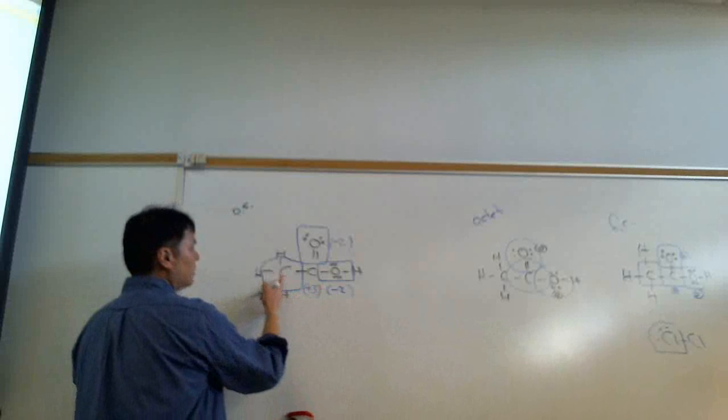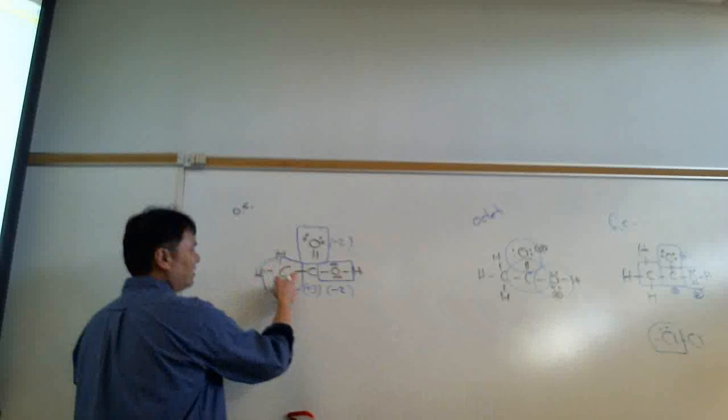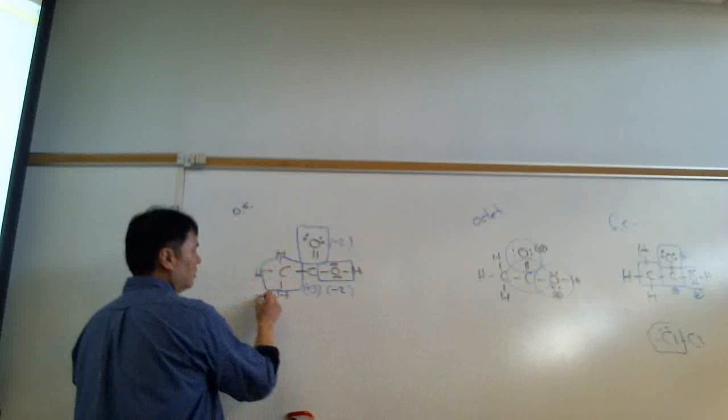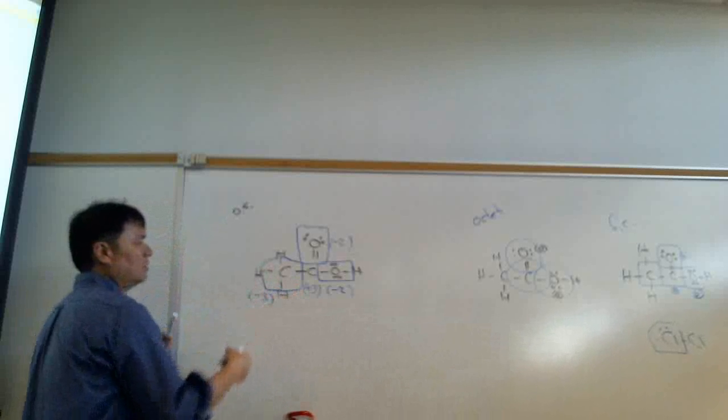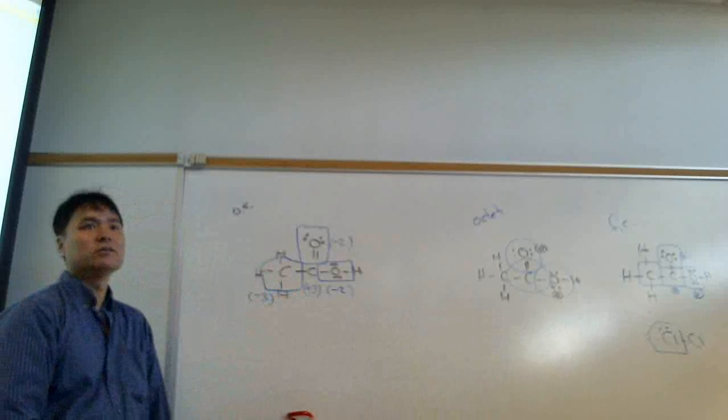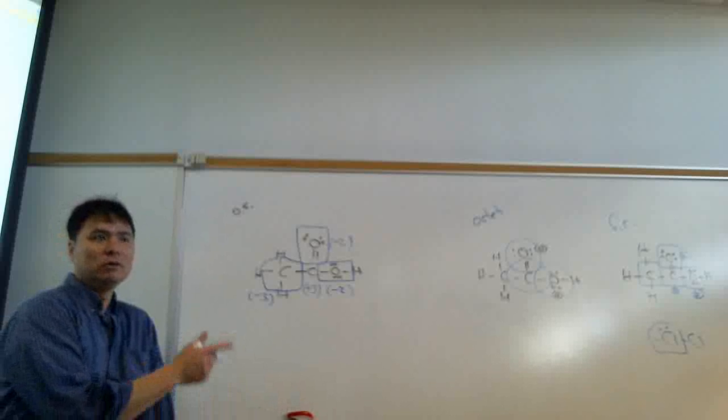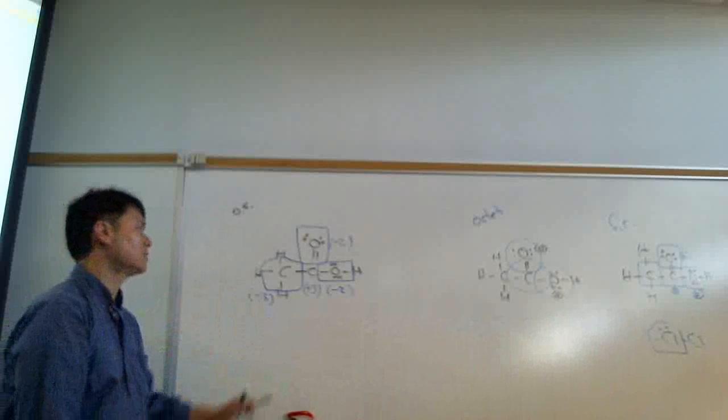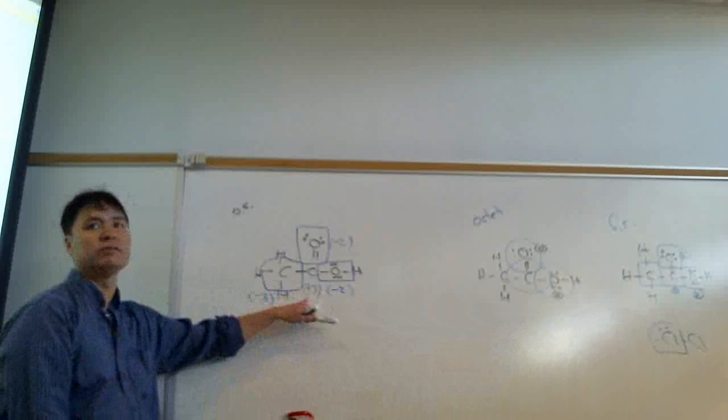Yeah, and this carbon ends up with 2, 4, 6, 7. It's supposed to have 4. Minus 3. See, plus 3 minus 3 gives an average of 0. So that's why when you do the old rules, it comes out 0, but that's not the case. So the 2 carbons are very different.